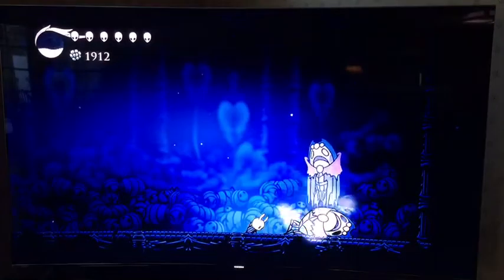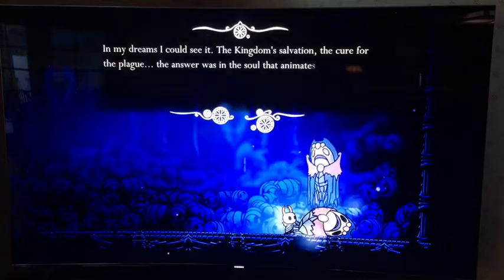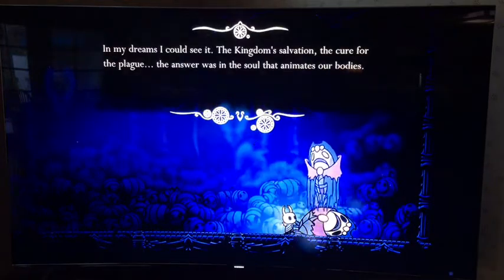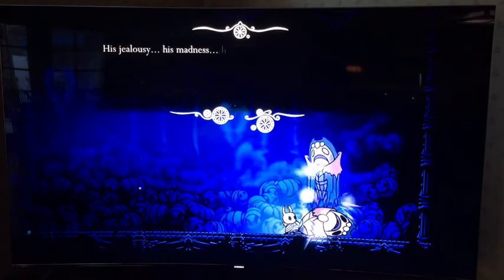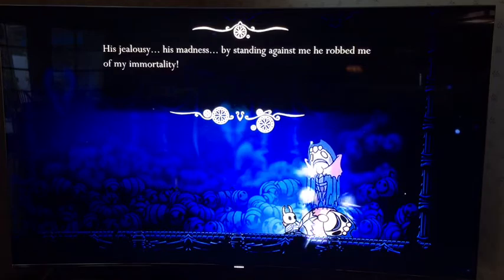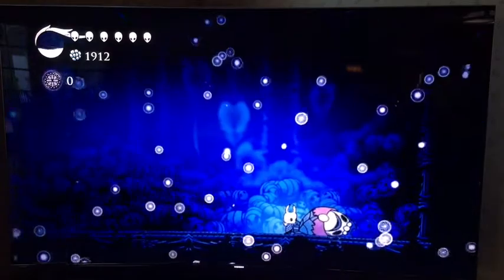Soul Tyrant is definitely one of the harder fights in the game, but once you know what to do, he's not very hard. Oh yeah, and here's his ghost. Let's not dream nail it, let's actually just listen. So basically, he thinks that the answer to fixing the infection was using soul for killing all these dudes, but the king didn't like it, and then he wouldn't be immortal, and he was infected, and he dies now. Alright, 300 essence. And I believe we can just save and quit out of here.